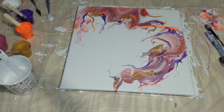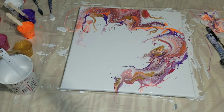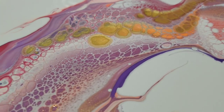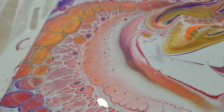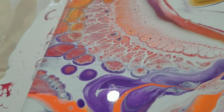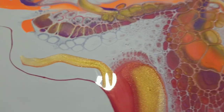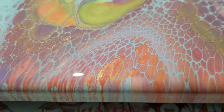So I'm going to bring you down. I really like the negative space. You'll have to tell me what you think. All right, let's get a close up here. Look at that shimmer. Look at those amazing cells. Oh, shimmer. That orange and the gold. Oh, look at that there. Those ones there that are wrapped in purple, I think that's either the rose quartz or the pearl tulip. I actually think it's the pearl tulip. But just look at that. Might do something with that big gold piece too. I don't know. Look at that. It's so pretty. This is where I was talking about how they're orange, but they have that gold shimmer on there. So pretty.